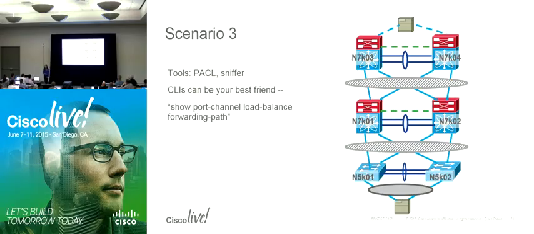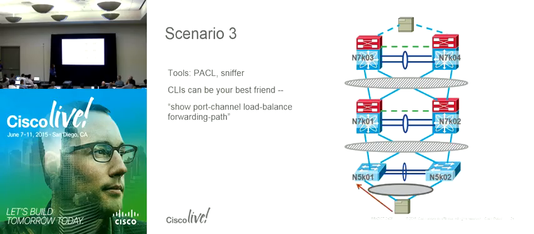Sure. It's only for ingress. I'm not applying it for outbound, I'm applying it for the inbound. So we know the traffic is coming from the host to the 5K. So now the 5K needs to send over to the 7K. So this is where I apply it, on the 7K side, ingress. Okay. So the question is, PACO only ingress?